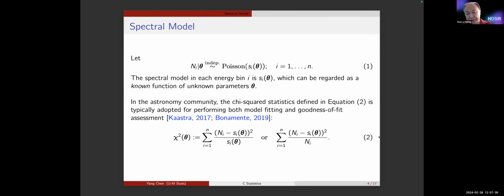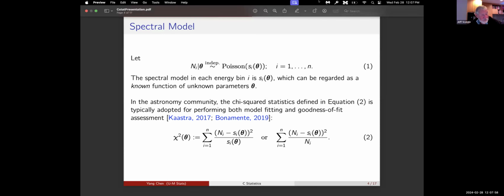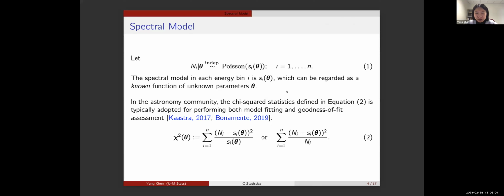I have a quick question, going back even further to equation one. I work more in the time domain than in the spectral domain. Do I gather that everything you're about to say would apply as well when S represented the time dependence of the flux of the source, for example? I think so. The only thing is that they need to be conditionally independent. So the observed counts need conditioning on the Si(theta), whatever model that you have for the Si(theta). As long as you have conditional independence, yes.